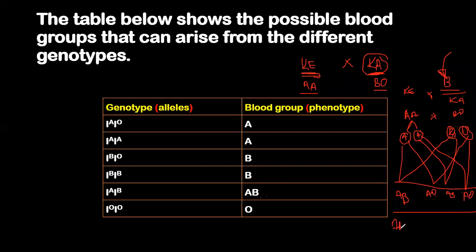Let me write them down. This is A, this is AB, and this one is A. This couple cannot produce a son of blood group B. But now Kevin's baby is of blood group B. So it means the claim is wrong. Katende is not the one responsible for the baby. That's the conclusion that you make. So you tell Kevin to go and look for the dad of the baby and leave Katende alone.